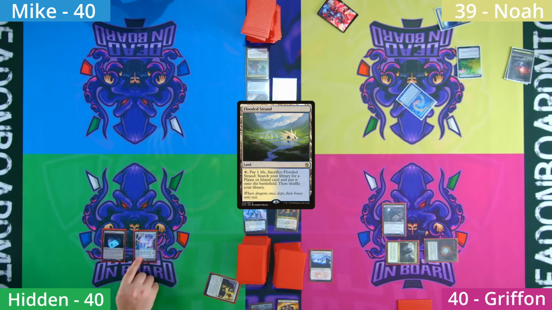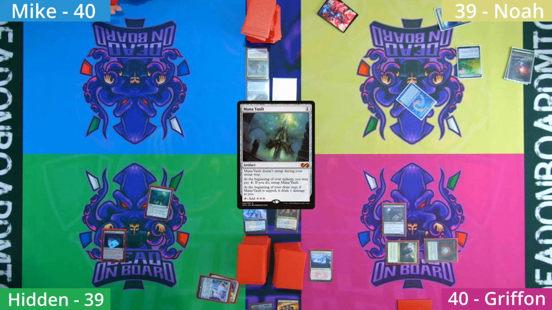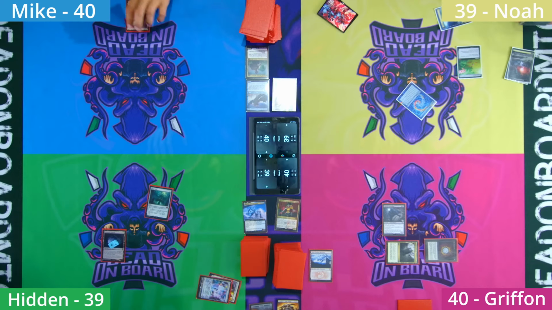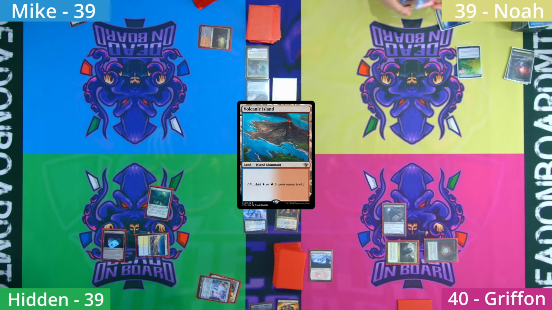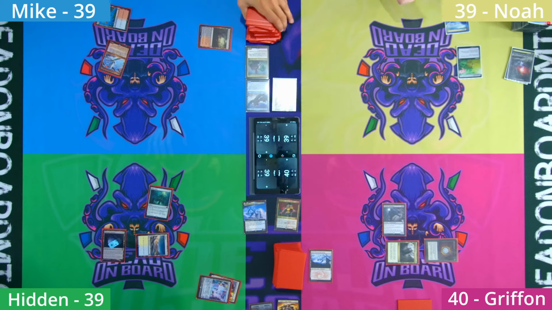Hidden has a Flooded Strand, cracking his fetch for a Tundra as well. The land will be exiled, with Hidden casting a Mana Vault to save on time for shuffling. Mike cracks a Bloodstained Mire for a Volcanic Island, ending his turn with a Turn 1 Monkey.